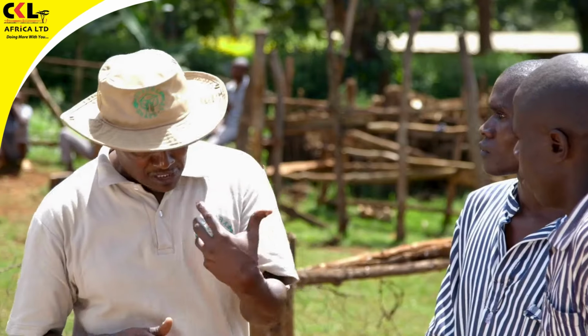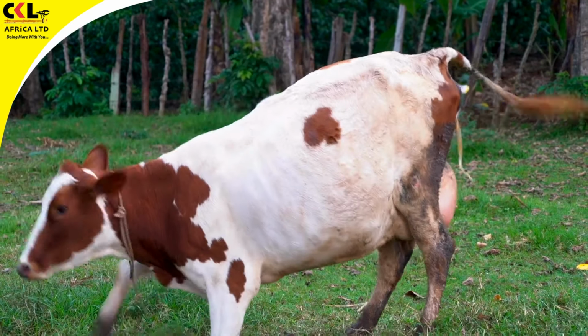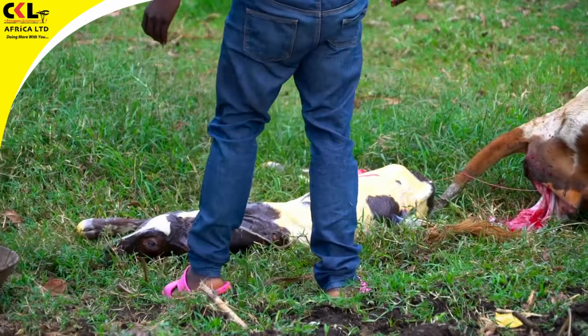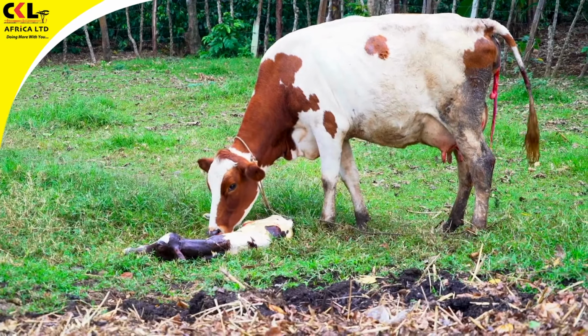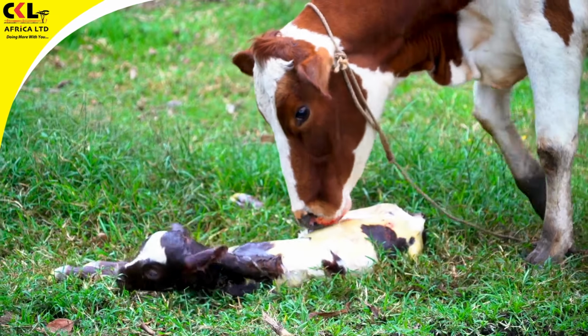So, supposing you were to deliver today, the first thing that you are supposed to do is ensure that the cow is comfortable, where there is no disturbance. Then once the cow gives birth, you have to take care of that calf. Remember that this calf is the foundation of our herd. So to do that, just after the cow licks the calf, around 2 hours, you take it to a calf pen, a very good calf pen that is prepared, where you have very soft beddings.